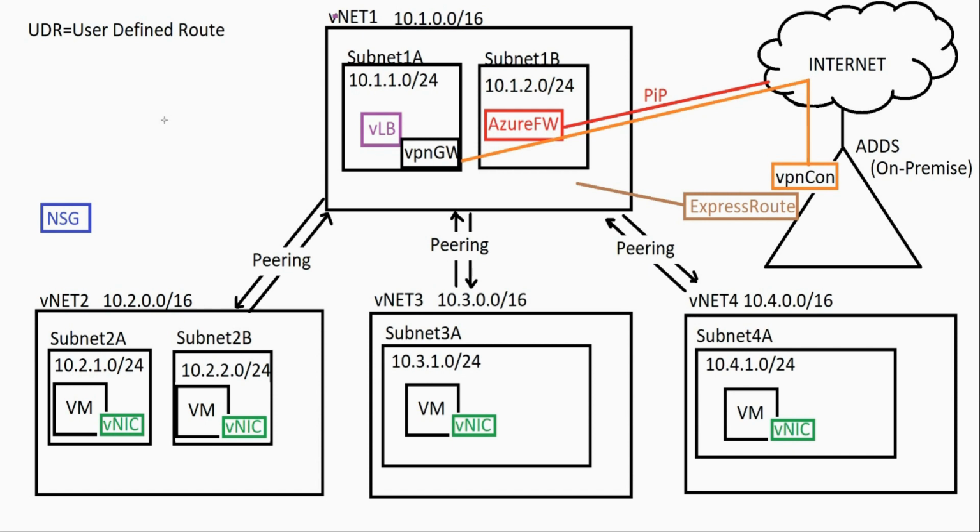Now, in Azure, the way that we control IP filtering without involving a firewall or any of that is through something known as an NSG or an ASG. NSG is a network security group, and it is a resource that we can create, and we can place this resource on one of two things. We can place it on an individual subnet, or we could place it on a virtual NIC directly. If I wanted to stop traffic flowing in and out of a specific subnet, or allow certain types of traffic to flow in and out of a subnet, I could place the NSG on that subnet. If I wanted to allow traffic to flow in and out of a specific NIC, I could place it on a virtual NIC. That is the idea of an NSG.